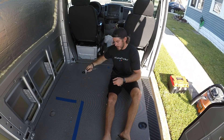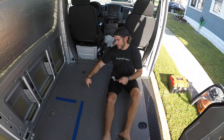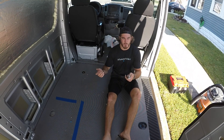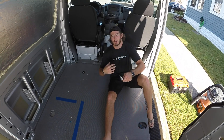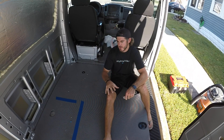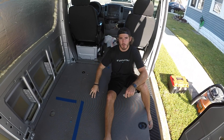Next we're going to rip up the floor — and when I say rip up the floor, I mean gently take out the T40 Torx screws, then we're going to lift it up and see how much of a gap is between the frame of the van and the floor to see if we could put in a half-inch foam board to provide some insulation. Some people on YouTube put Reflectix and everyone has a different opinion. Some people raise the floor up an entire inch and put an inch thickness of foam board in. We're not going to do that because I'm already 6'1" and I have very limited space to stand straight up in the van, so we're going to take a little less of an R-value on the floor.